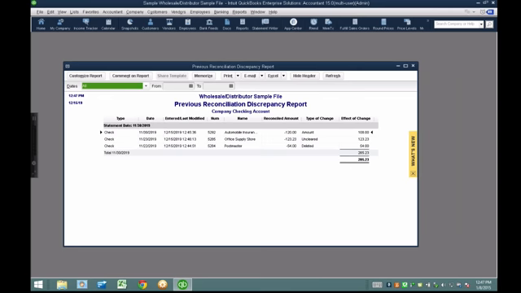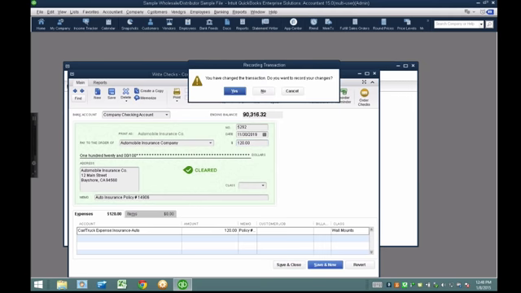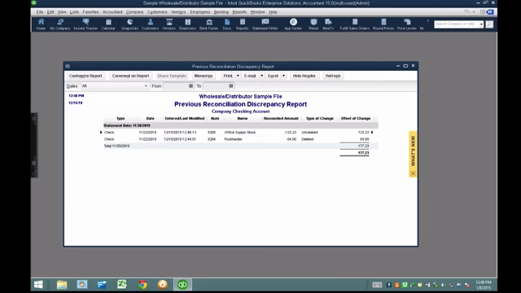To fix these is actually a simple concept. The first one is the amount that was changed. One nice thing is from this report I can double click on this transaction, and we see the reconciled amount was $120 and the difference is $108. So this $120 is exactly what I'm going to fix. I'll double click on it and change it back to 120. By doing that, I'm basically reversing what I did originally. That's how you fix that particular transaction. I'll hit save and close and hit yes, and the minute I fix it, it comes out of my reconciliation discrepancy report.